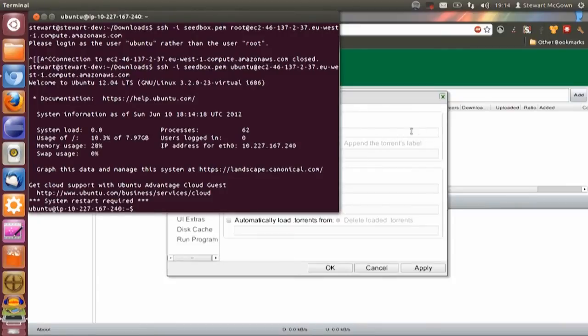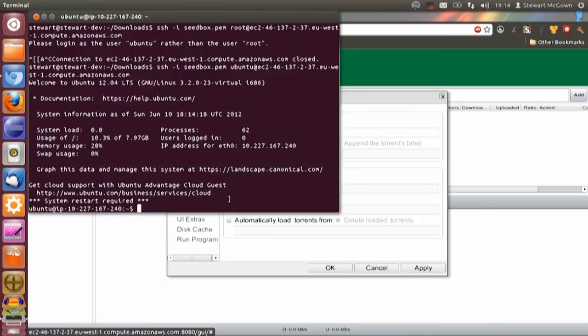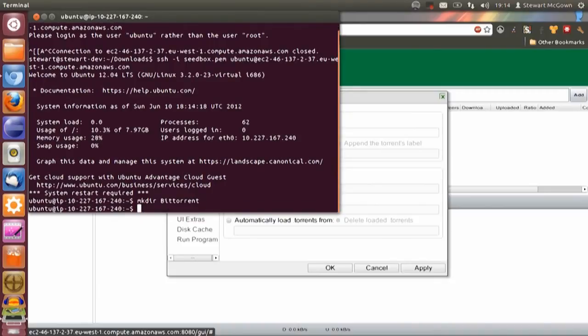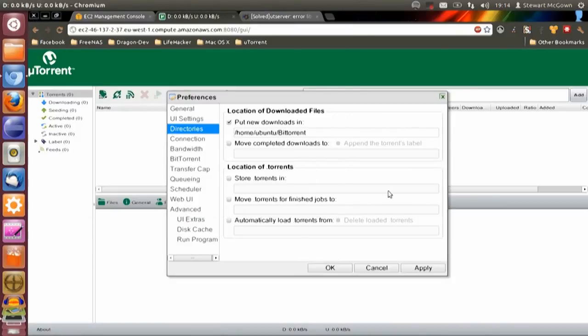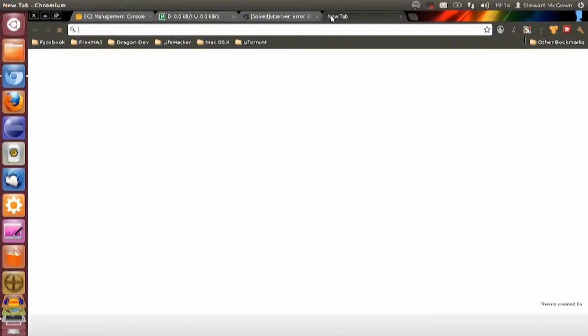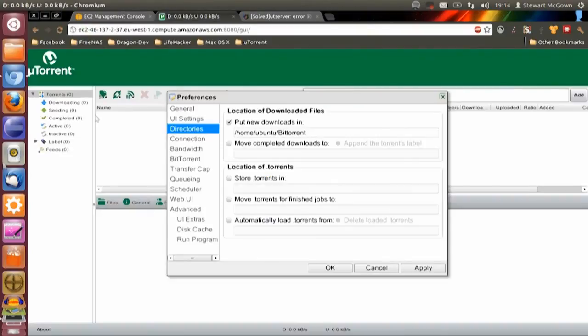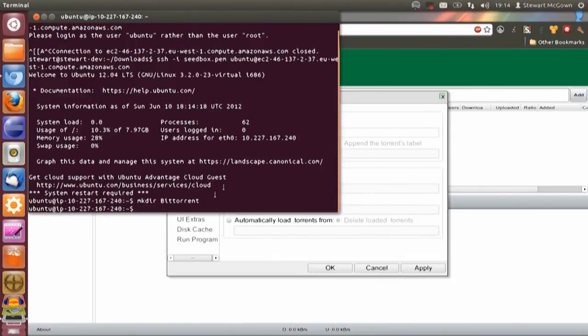Yeah, so log back into your instance. And what you want to do then is type mkdir and a folder name like that, and that will do that. I found that the best way to add torrents to this automatically was to use Dropbox. Now, if you have Dropbox, you'll know what I'm on about. Download Dropbox and put it on your machine. Go into your Dropbox and create a folder called torrents.